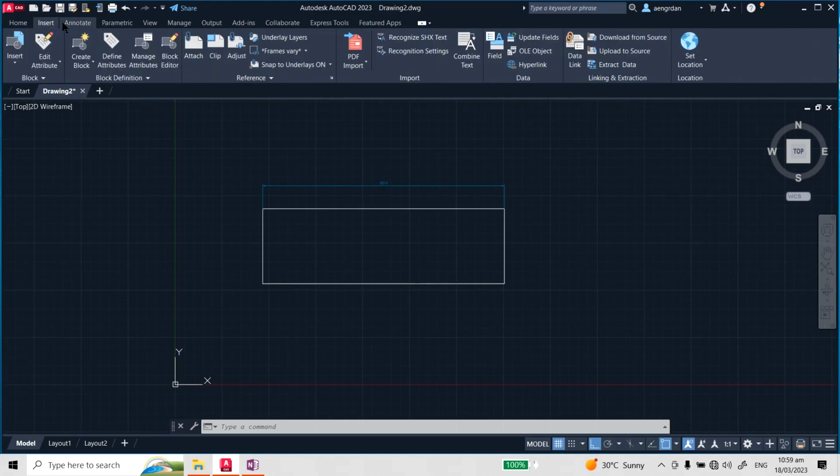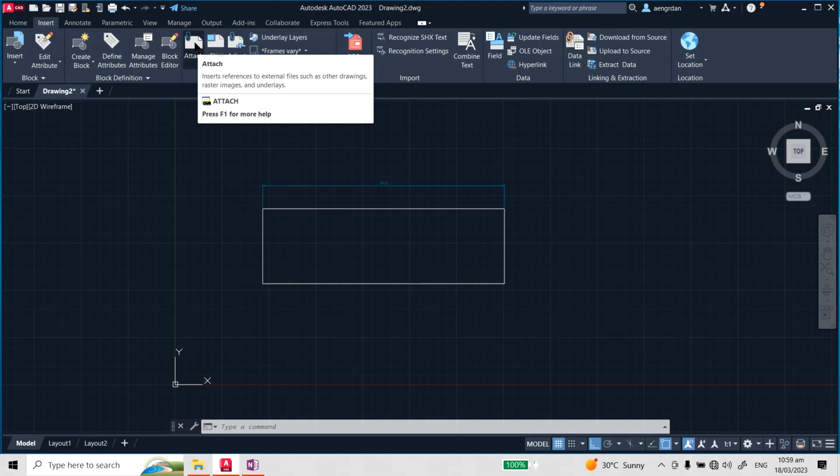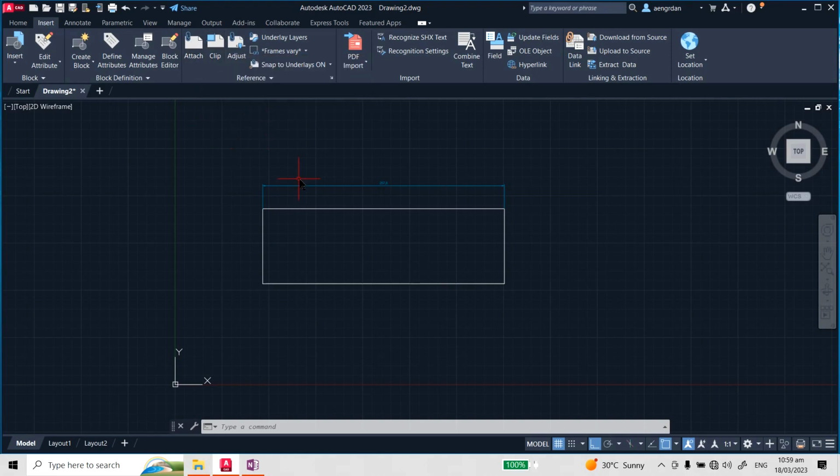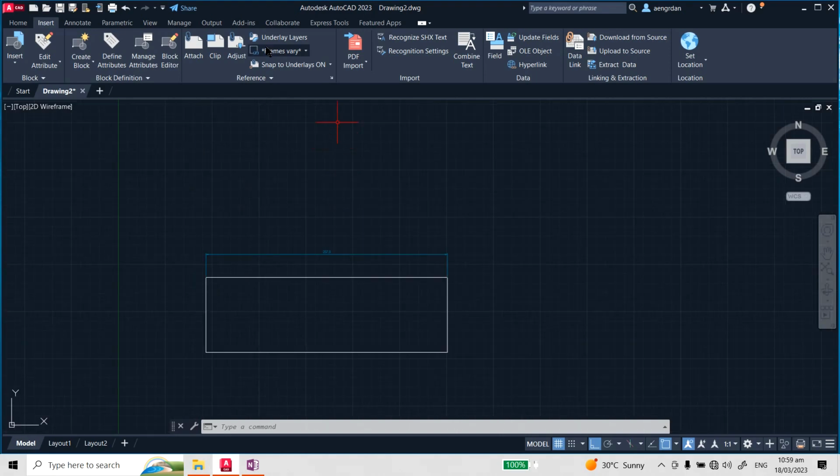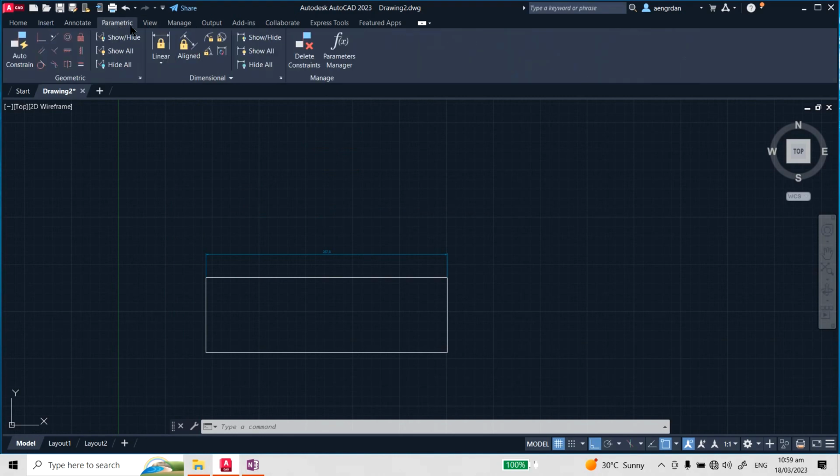We also have these Insert tabs, so you can also attach, let's say, an image. That's what I've done in the drawing exercises. So I just attach a picture right here. That's the picture file, so just paste it here in the workspace. So that's also possible. And also we have these geometric tool commands. That's for preparation, maybe more on manufacturing drawings.